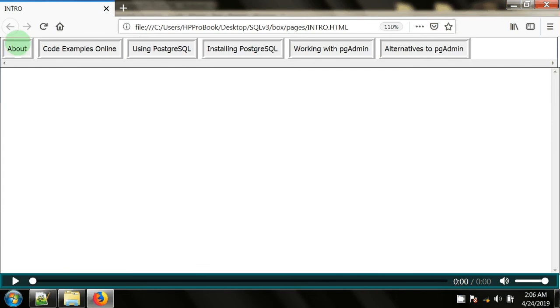So again, I'm going to click this, and every time I click one of these buttons, look down here at the audio player and watch how the times change, because each OGG file is different for each little read section.